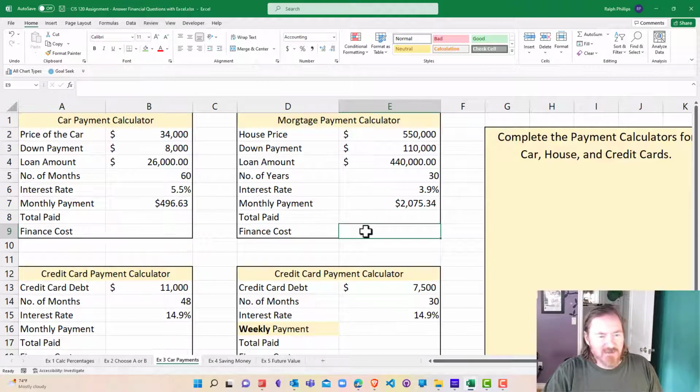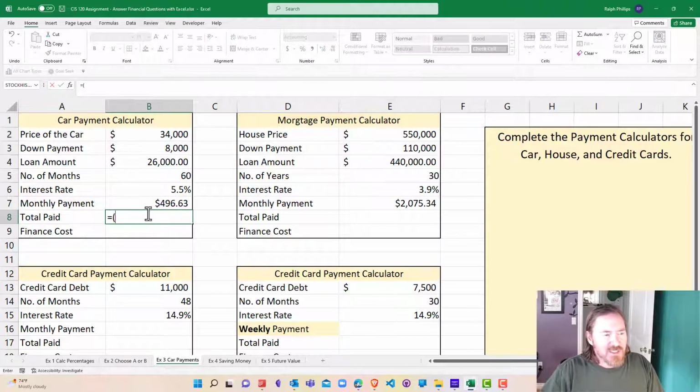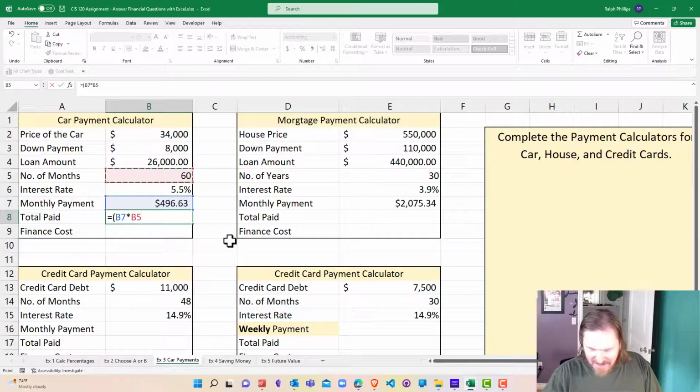Total paid, finance cost. The total paid is everything you had to pay, at least price-wise, for this car. Don't think about maintenance and oil and gas and all that kind of stuff. Total paid is gonna be equal to parentheses, looks like a little frowny emoticon. It's gonna be my monthly payment times the number of months I've had to pay it. Technically, I guess I didn't need the parentheses here, but I like the parentheses sometimes to kind of focus my attention on the key parts of the formula. Since multiplication occurs first, before addition anyway, this would have worked fine without that.